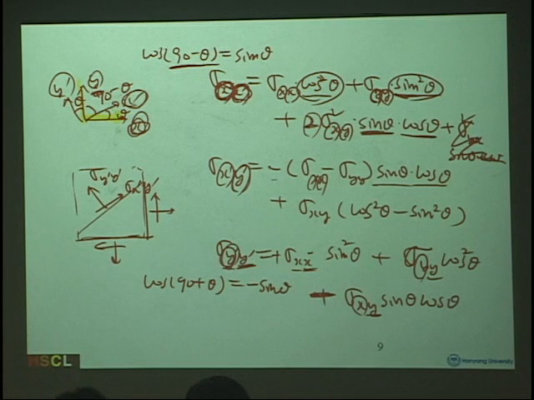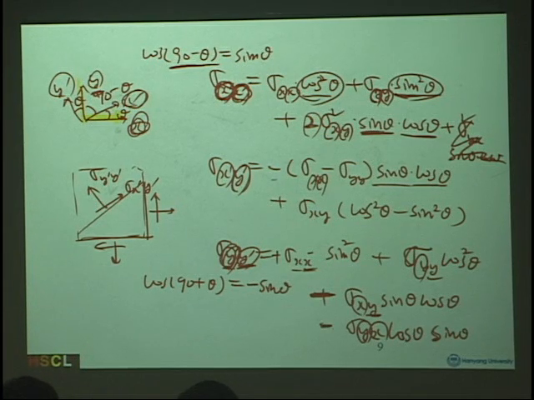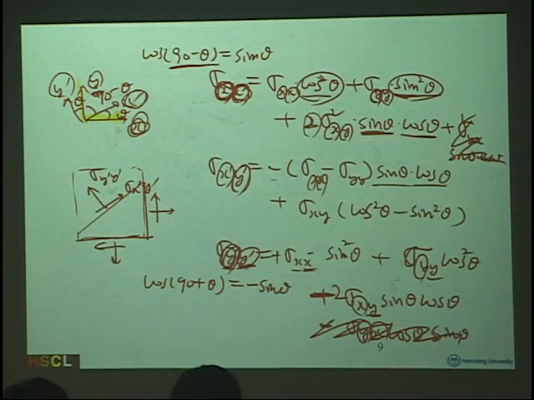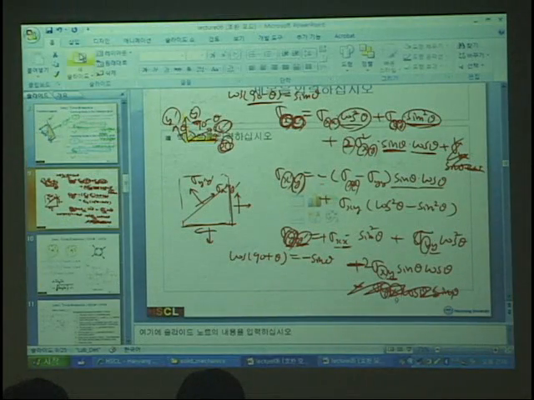And again, what is the second term? We have yx. How about the y prime and y? Cosine theta. How about the y prime and x? Minus cosine theta. I'm sorry, sine theta. So we have a minus. So twice of this one. Right? Okay, those are the relations. See, if we consider only that subindex, it will be much easier.